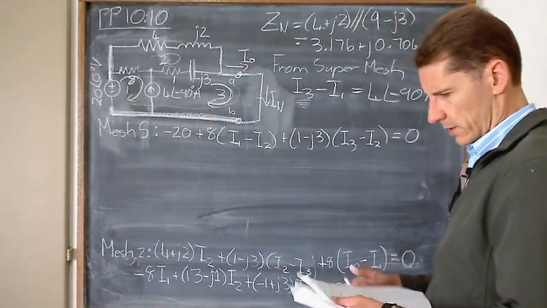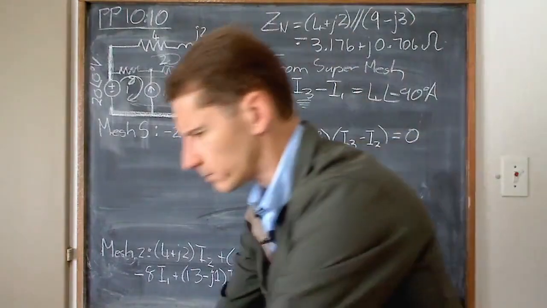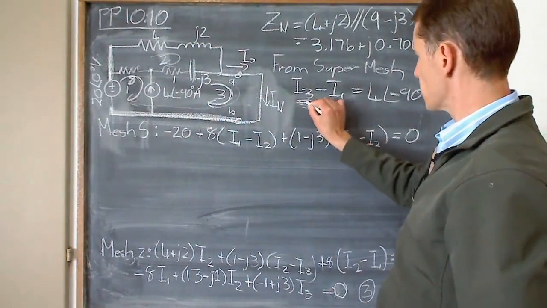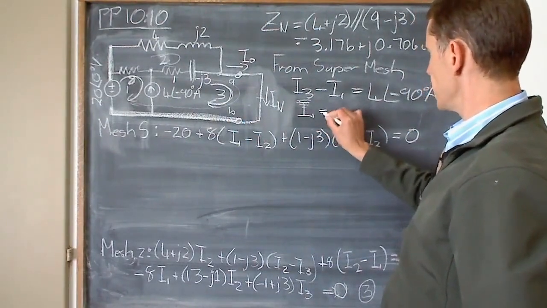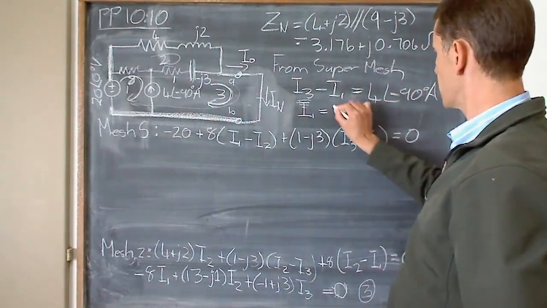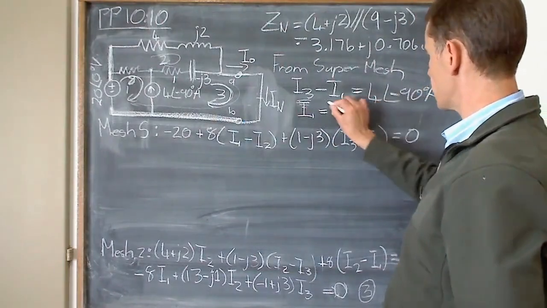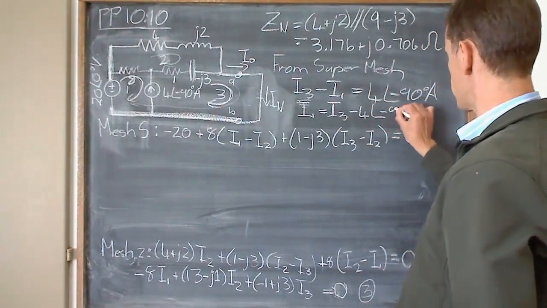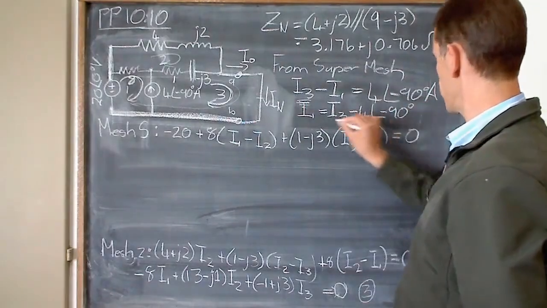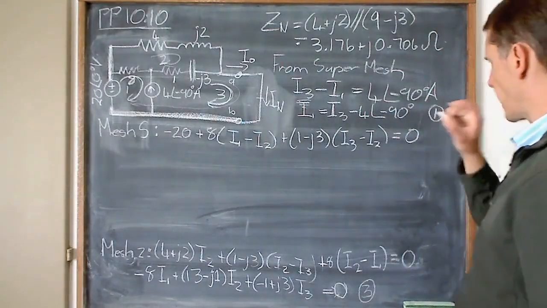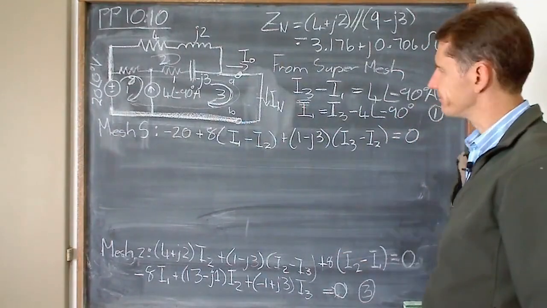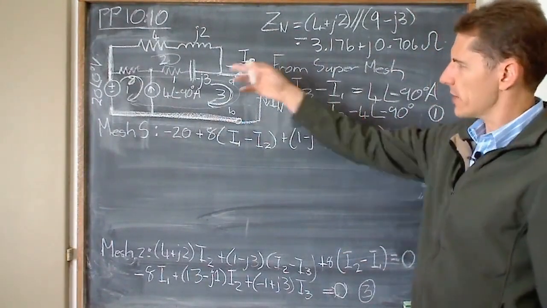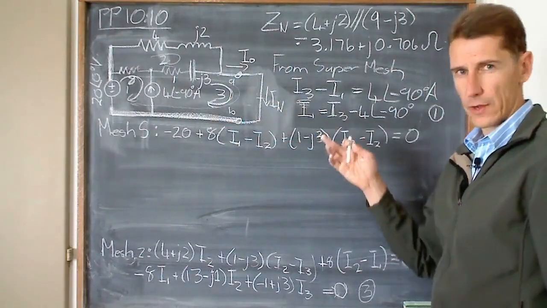I3 is the one that I want to be solving for. So I'm going to write this now in terms of I1. In other words, I1 is equal to I3 minus 4 angle minus 90 degrees. I'm going to make this my equation 1. Now, where am I heading? I don't want to get rid of I3s, because I3s, the Norton current, is the one that I'm looking for.